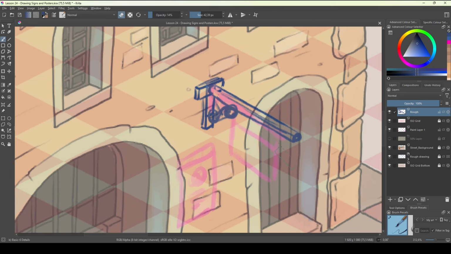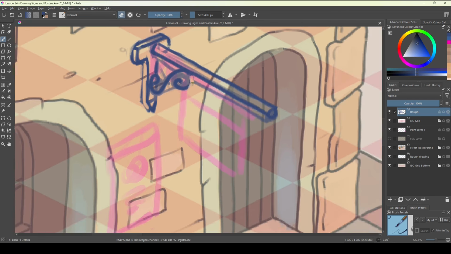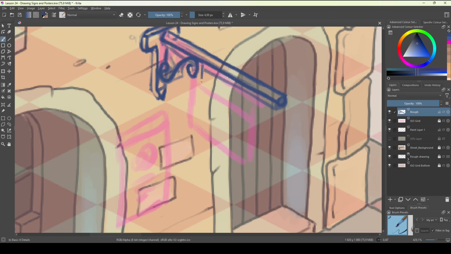Just want to lighten this a little bit. And we could have that going into a point like that, just to make it interesting and make the corners around it instead of square. Right, so then we can hang the sign in here. So the chains will come down, or ropes will come down like that, and we will have the sign hanging here.